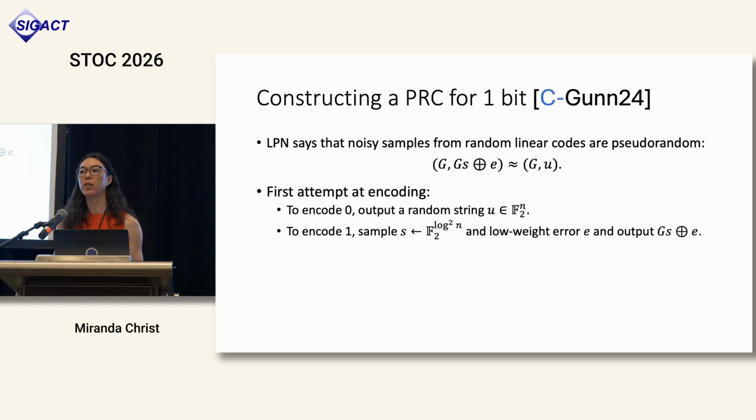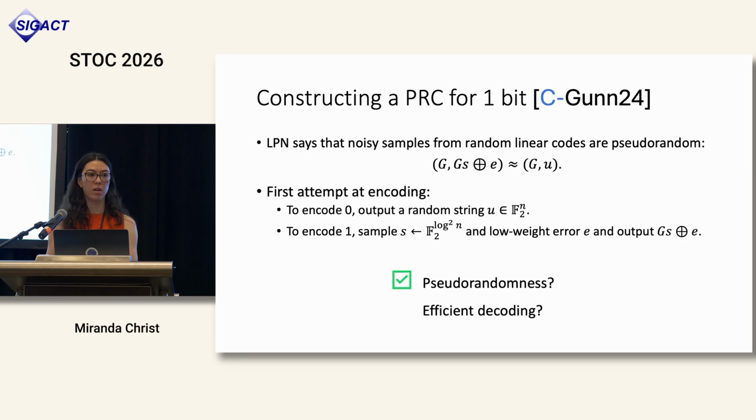One way we might try to construct a pseudorandom code using this assumption is to say, to encode 0, we can output a random string, and to encode 1, we can output a noisy sample from a random linear code. And LPN immediately tells us that this is actually pseudorandom.